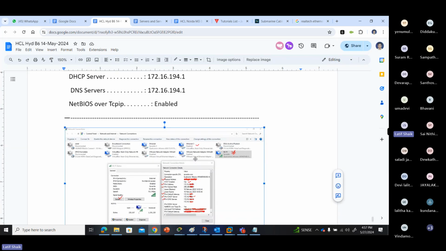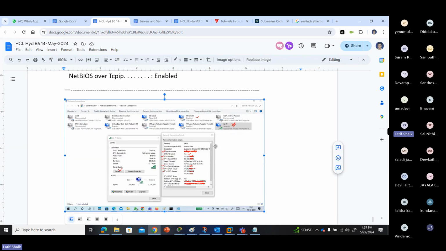Or you can use ncpa.cpl, which opens the network connections window. Check the device, double click on it, go to the details. You can find the MAC address, IP address, subnet mask, default gateway, DHCP server, and DNS server addresses.